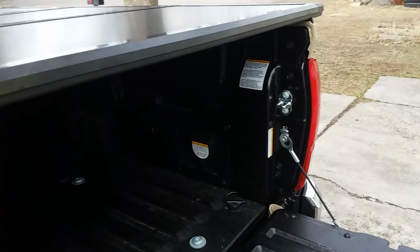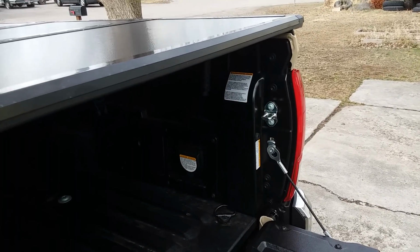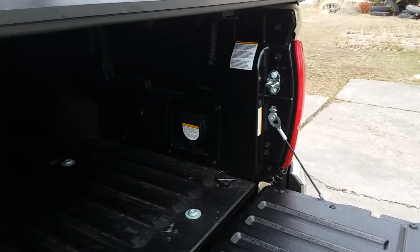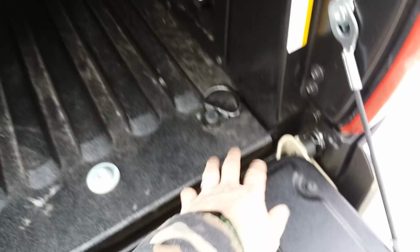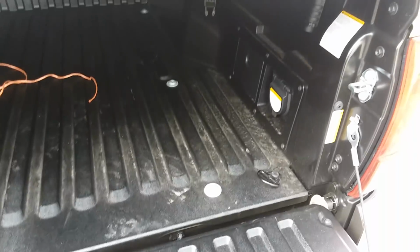It's got your standard 120 volt, 400 watt outlet. Ironically enough, I did have to use that to modify this tunnel cover a little bit, using a 4.5 inch angle grinder and a sanding disc. So these things right here, the tie downs, those are stock. So if you're thinking about paying extra money to get them like it has listed on Toyota's website, you don't need to, unless of course you want to stick more in there.